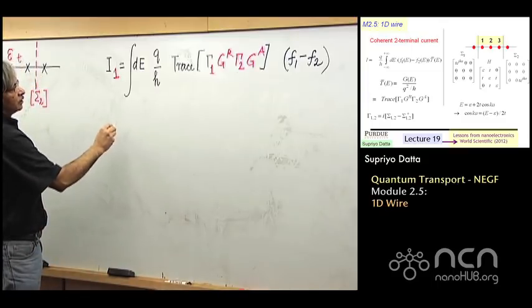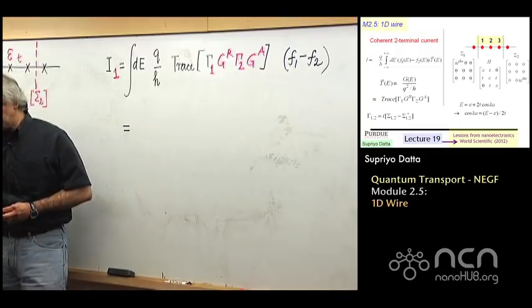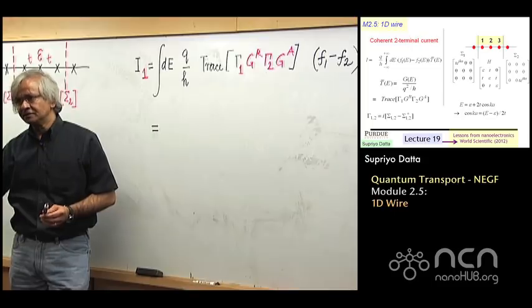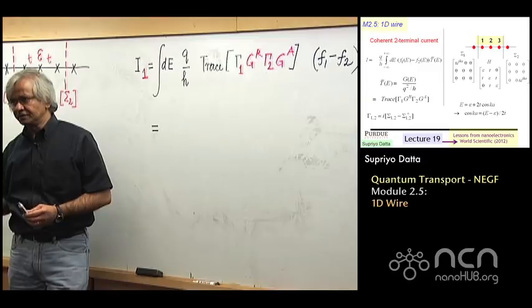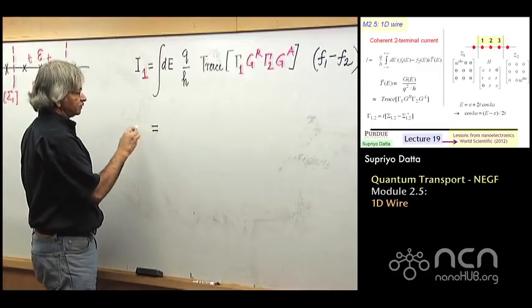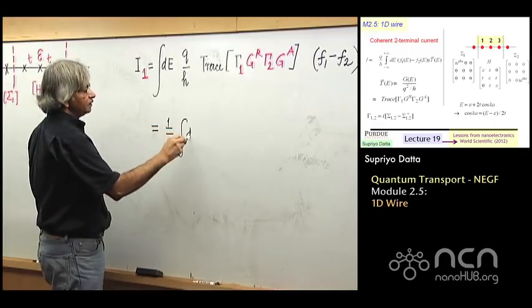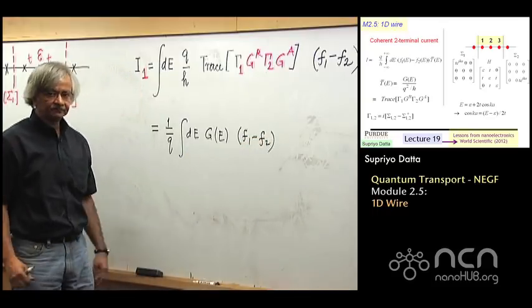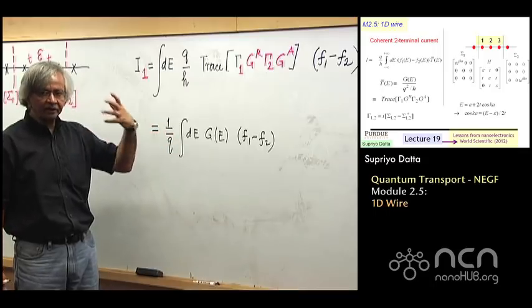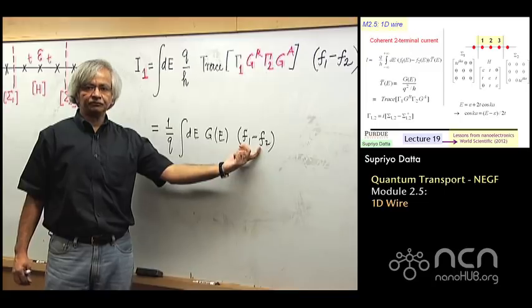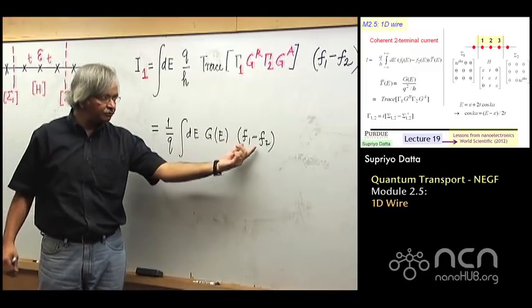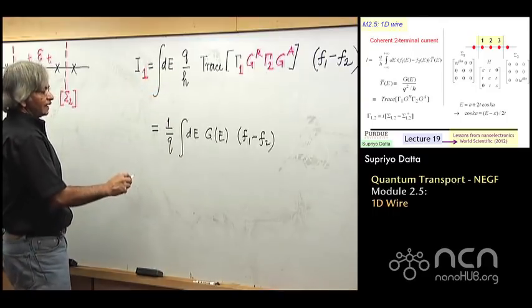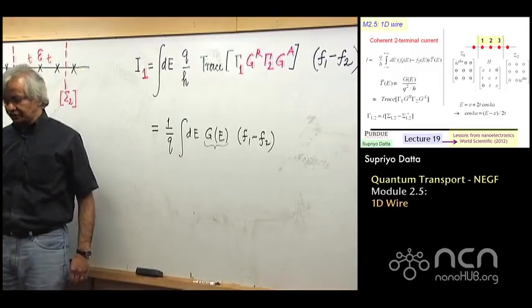With this elastic resistor, what makes this whole thing relatively simple to think about is that electrons at a given energy don't change energy as they go across the device. And so you can calculate the current at a given energy and then simply integrate over all energies to get the total current. So without this integral, this would be current per unit energy at a given energy. If you integrate over energy, that's how you get the full thing. So this is what you may compare to the general expression that was obtained in part one of this course.